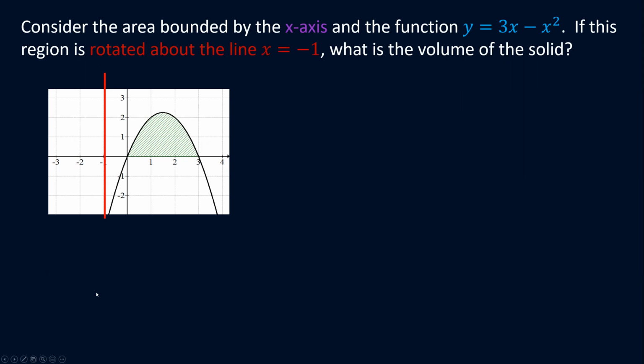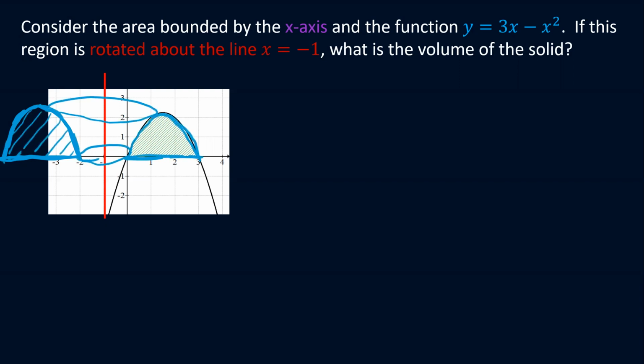All right. Now, what you will have should look something like this. There's that shape again on the other side, and when you rotate it, you get a solid, looking something like that with a hollow part in the middle. Now, what are we going to do when we are talking about volume by shell? Take one rectangular slice in between 0 and 3. That's the slice that you're taking.